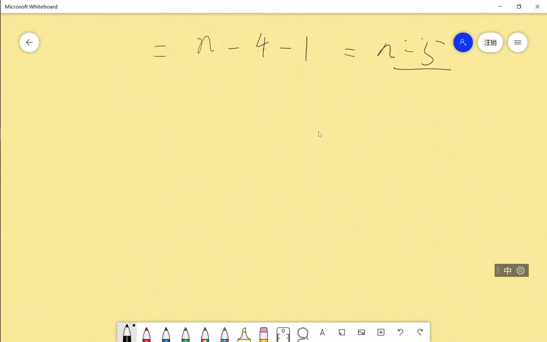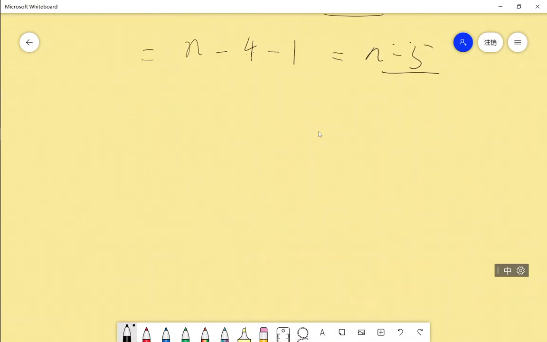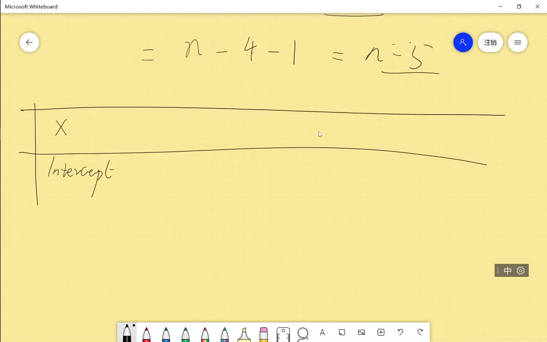Okay, so most of the time you will get, for example, the x, and of course the intercept. So most of the time you might get this. You'll get the coefficients, the standard error, and the t statistics. So maybe you got the coefficient here.